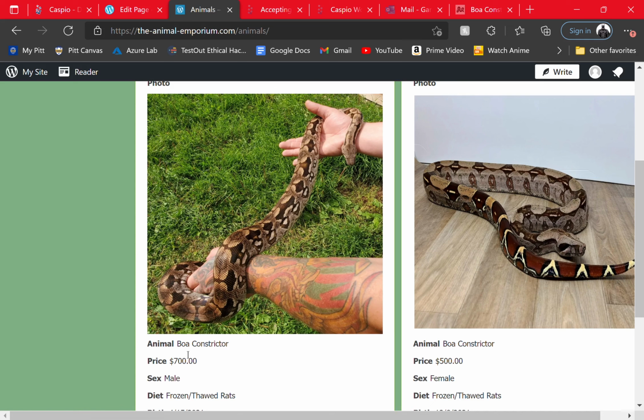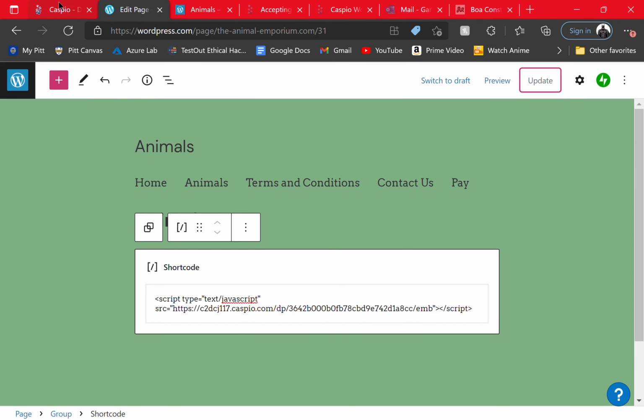So it cut out one of them and included only two of them. So boa constrictor and boa constrictor. And here you can see where I learned my lesson about the images being a little bit more square.